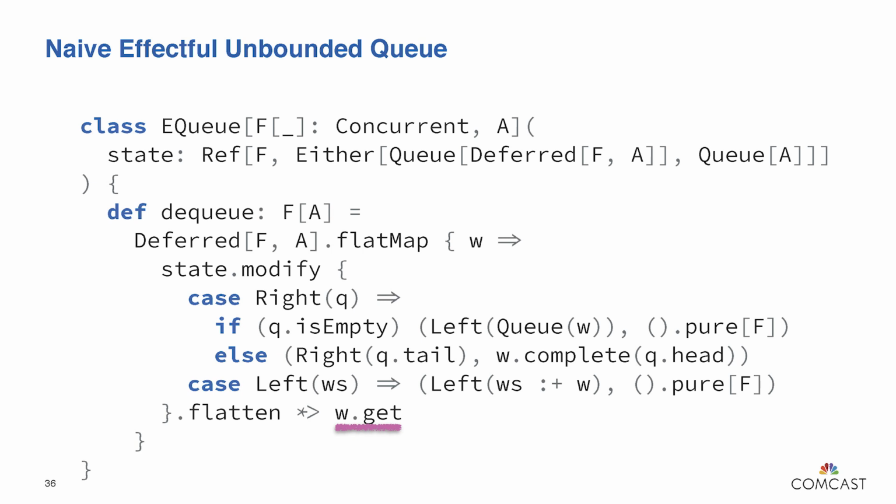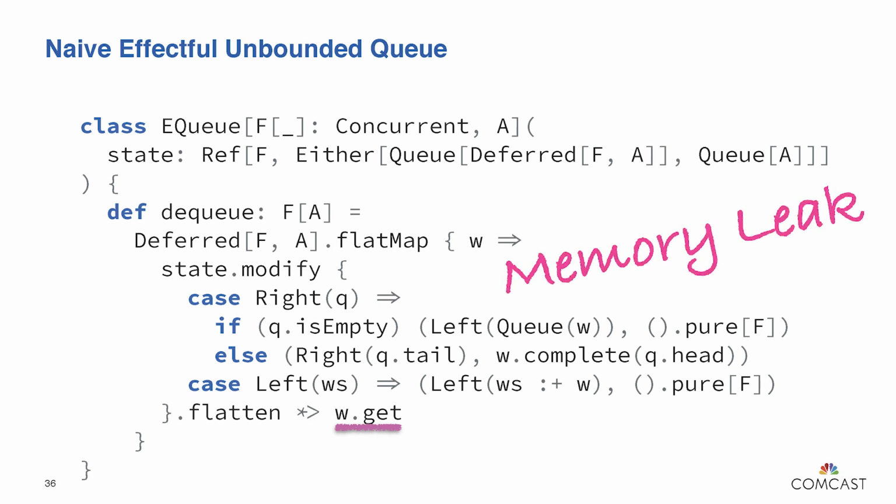Okay? So this call to w.get is interesting. So we did like all this work, and then we wait. We started one of the more complicated examples today by talking about cancellation, like the par-tuple example, right? We had a problem where we leaked that fiber, right, upon cancellation. Well, it turns out in this case, we actually have a memory leak. It's kind of a gnarly little memory leak.